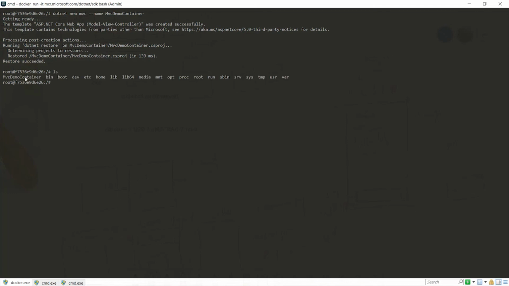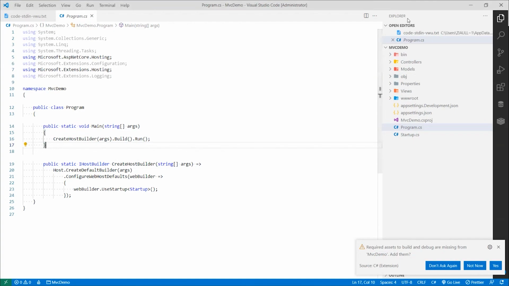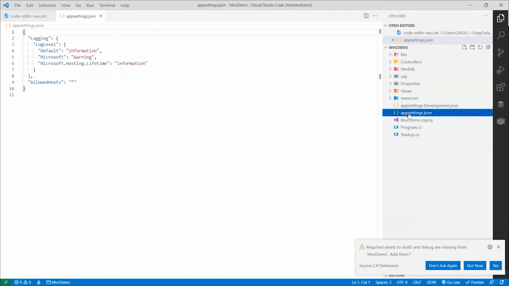Now, if I do ls, I'm going to see a folder structure, MVC container demo. If I go inside the MVC container demo, I see all those files. If I do ls -l, my csproj file is here, controllers folder is here. The way to identify a folder in Linux is to look for this letter here. If you see D, it is a folder. So there's a controllers folder, models folder, there's a views folder, there are multiple files. Everything is exactly the same. If I do cat appsettings.json, I'm going to see the same JSON file that I would see here, right? But we are on that machine, we are inside the container.